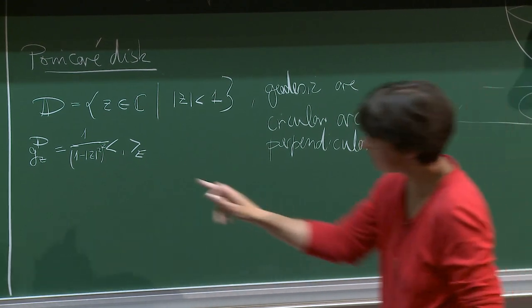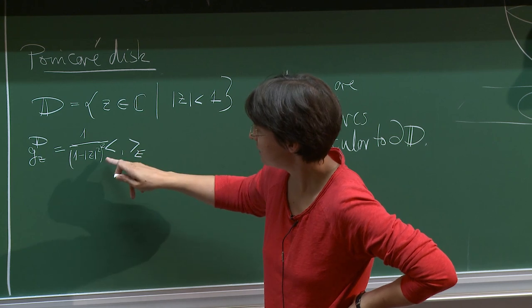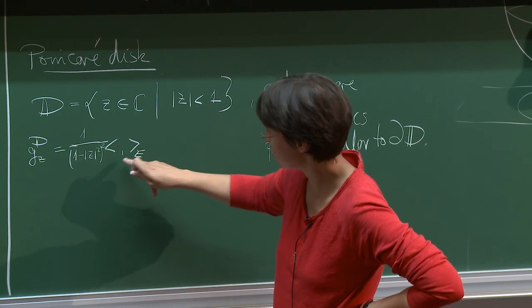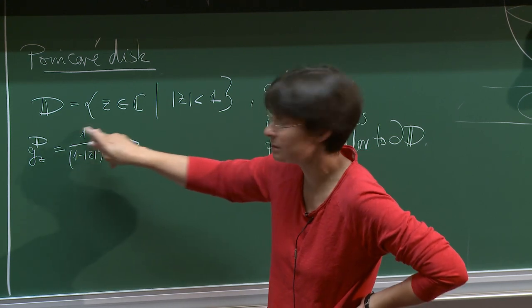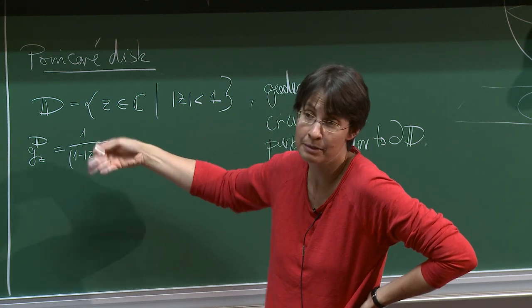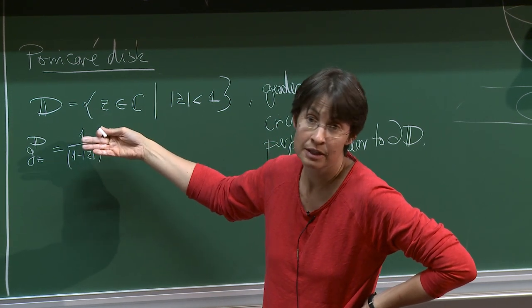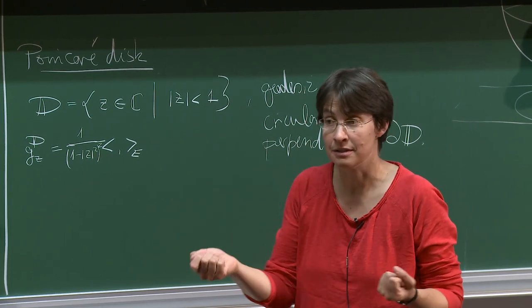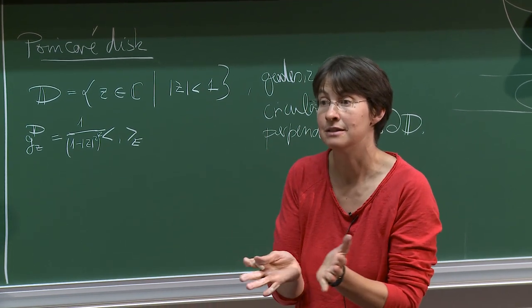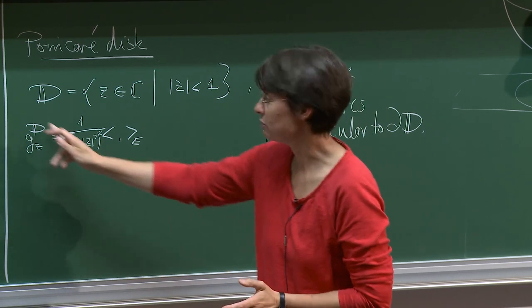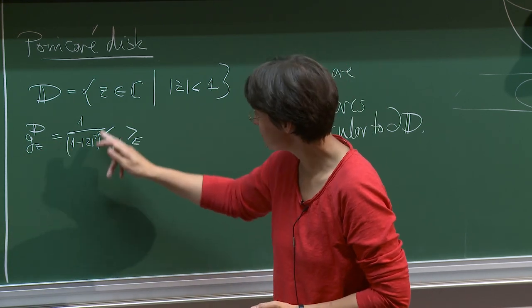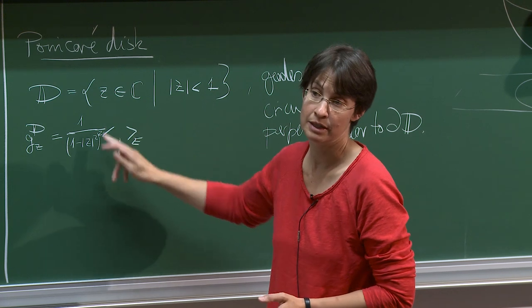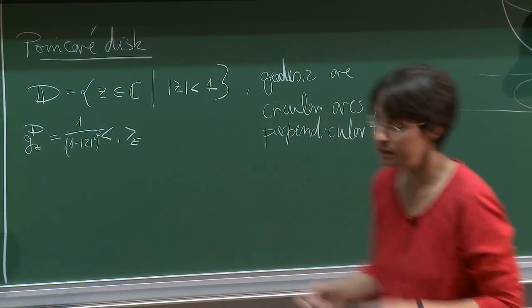Okay, so this metric is what's called conformal to the Euclidean metric, so it just means that at every point it just varies by a positive constant. And this has the consequence that if you measure distances, they might be different, but if you measure angles in the Poincaré disk with respect to this metric, it's precisely the same as measuring with the Euclidean distance. And so this makes it very nice.